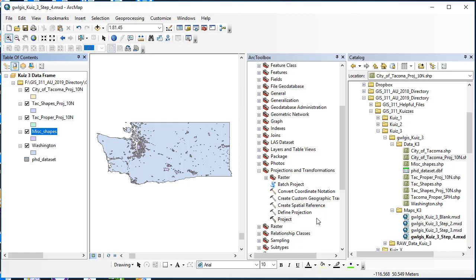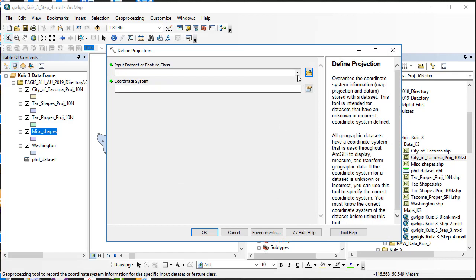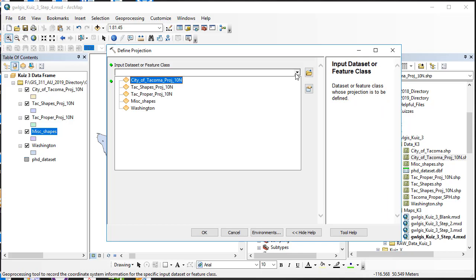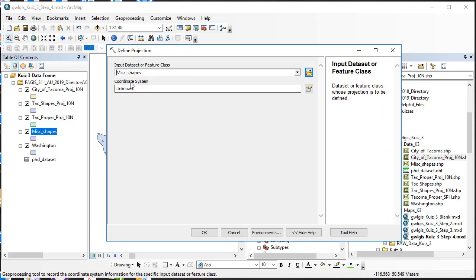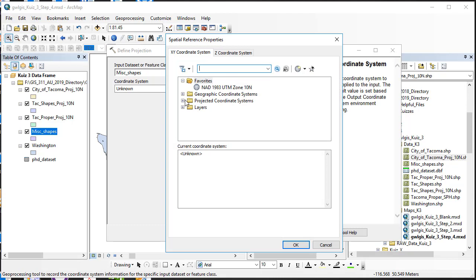We define the projection by going to the Define Projection tool. And remember, this one does not create a new data set. We choose the input data set. The coordinate system is unknown, which is exactly what it is. It's unknown, and we are about to change it. We do not go to the original, or the NAD 1983 UTM Zone 10N.